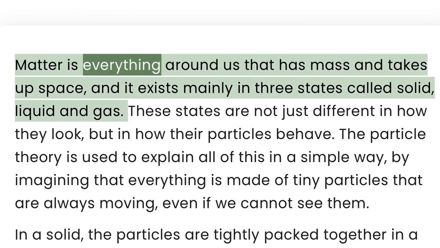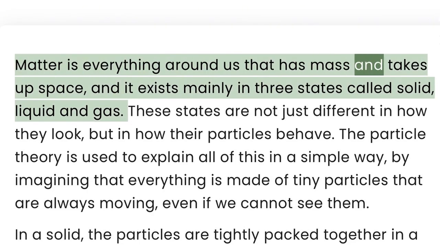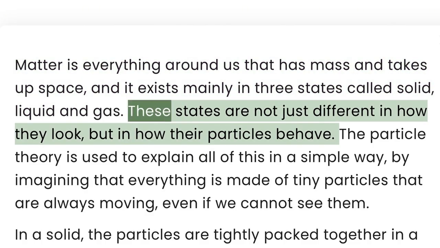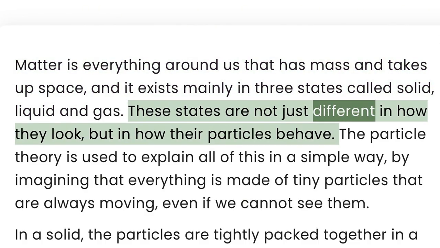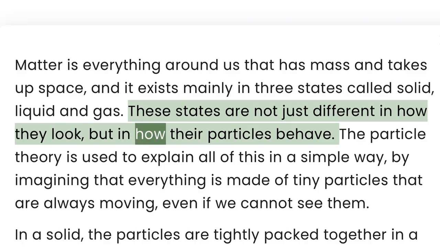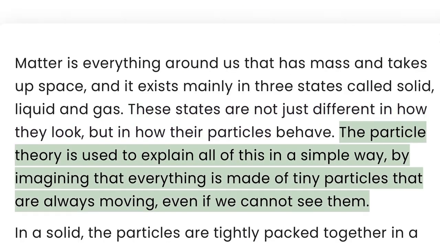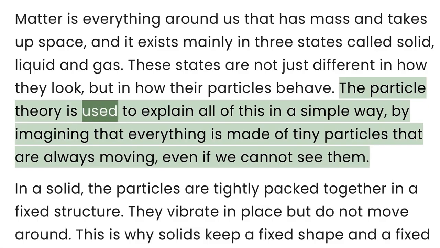Matter is everything around us that has mass and takes up space, and it exists mainly in three states called solid, liquid, and gas. These states are not just different in how they look, but in how their particles behave. The particle theory is used to explain all of this in a simple way, by imagining that everything is made of tiny particles that are always moving, even if we cannot see them.